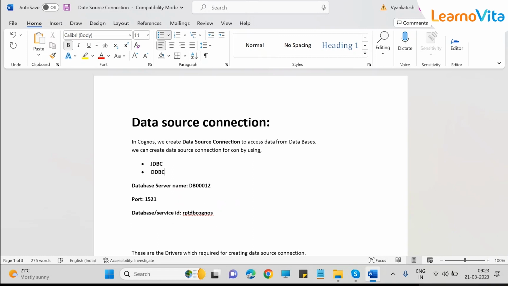Now this database also has a service account to log in to the database, right?